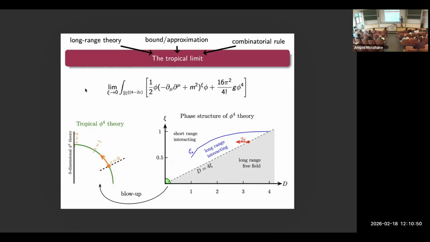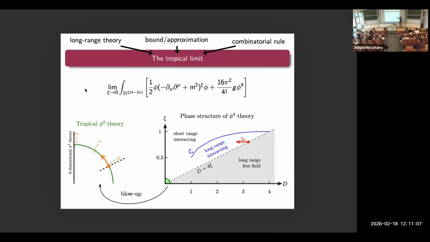If you write it in position space, you can write this interaction as a non-local interaction term, which is why it's called long range, and you can quantify that. That would be an expansion around a vertical line: fixed dimension, changing the psi. Now, what I'm saying is we should do both and look at the two-dimensional picture.